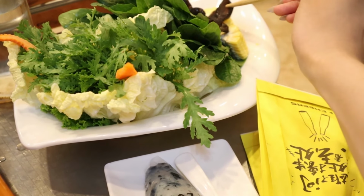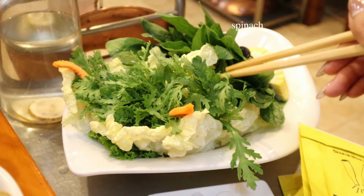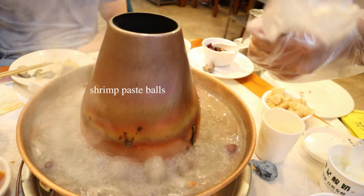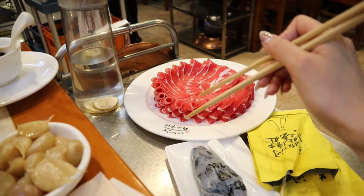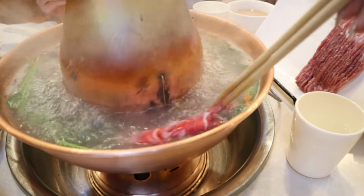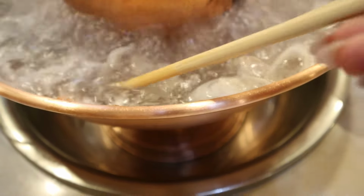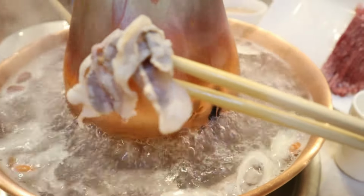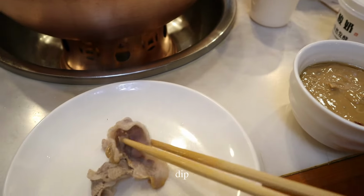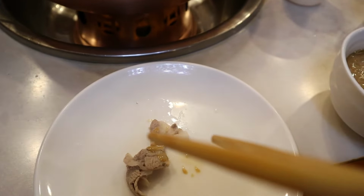And here's our vegetables. We got some wood ear fungus, and some spinach, corn, I don't know how to say this, and then cabbage, lettuce. Then we also got beef. Now I'm gonna do it because these super long chopsticks are kind of hard to use, and you need to be careful not to cut the meat on this because it'll get sticky. Like this. There we go. Woo! This looks pretty good. Very good.